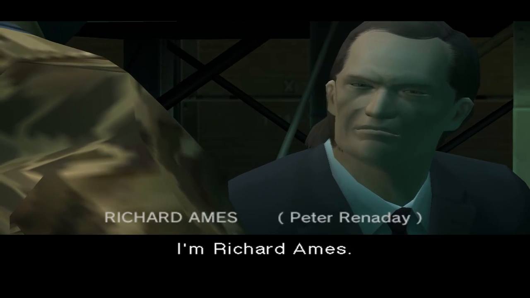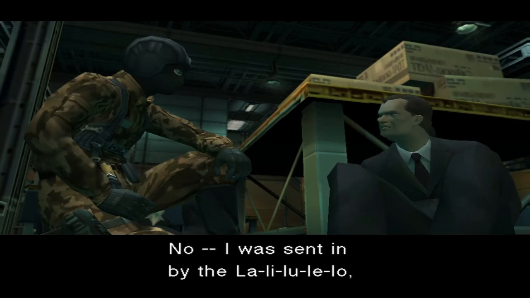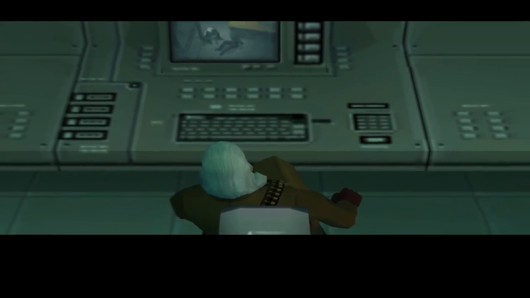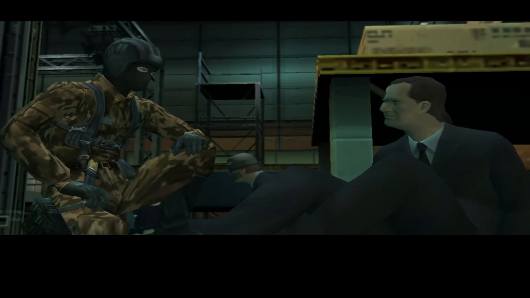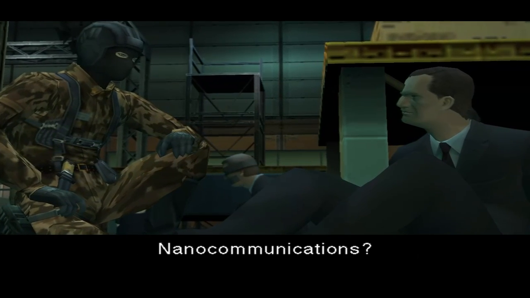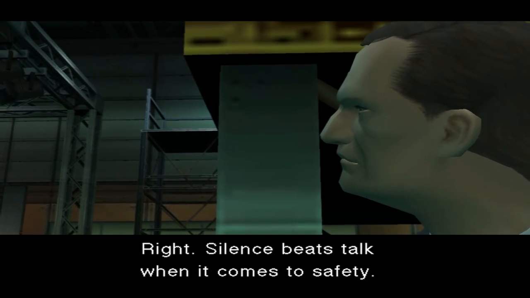I'm Richard Ames. The Secret Service? No, I was sent in by the Patriots, just like you. You're here to find out where the President is. We have little time, so I'll be brief. How about switching to nano-communications first? Nano-communications? Right, silence beats talk when it comes to safety.